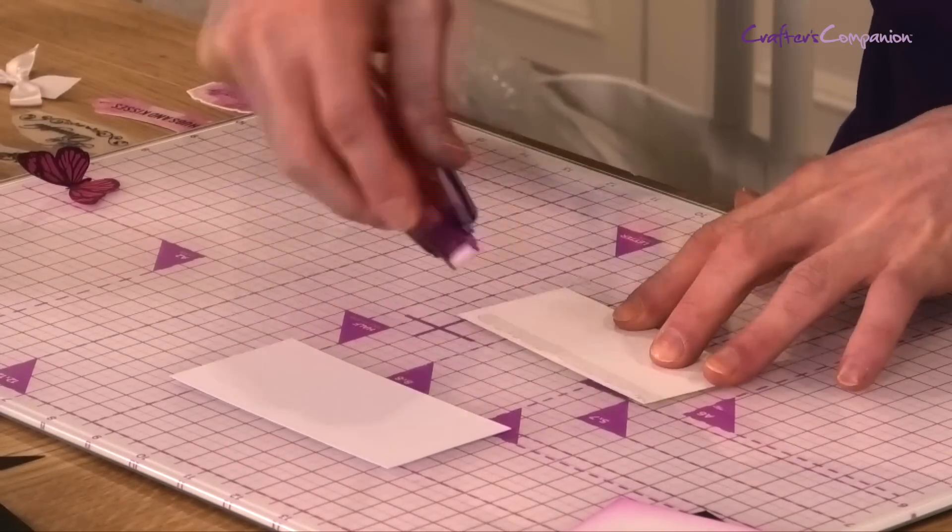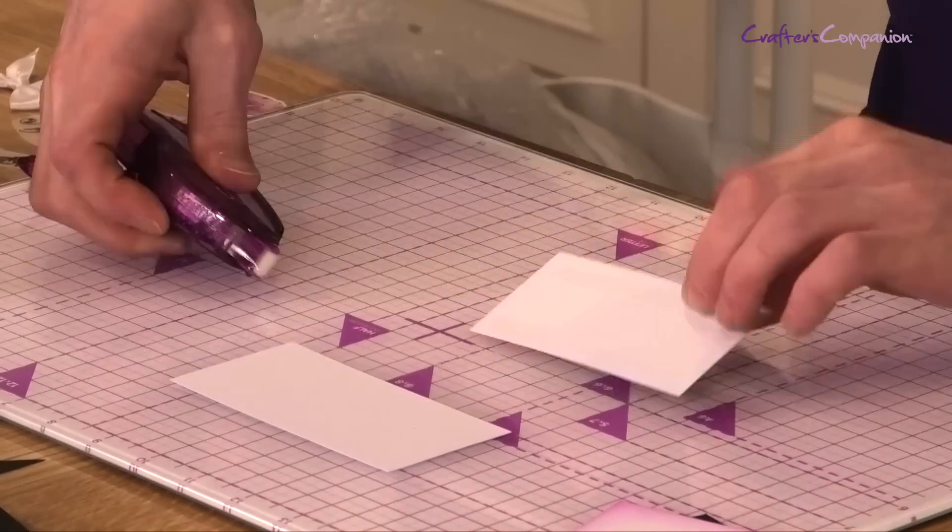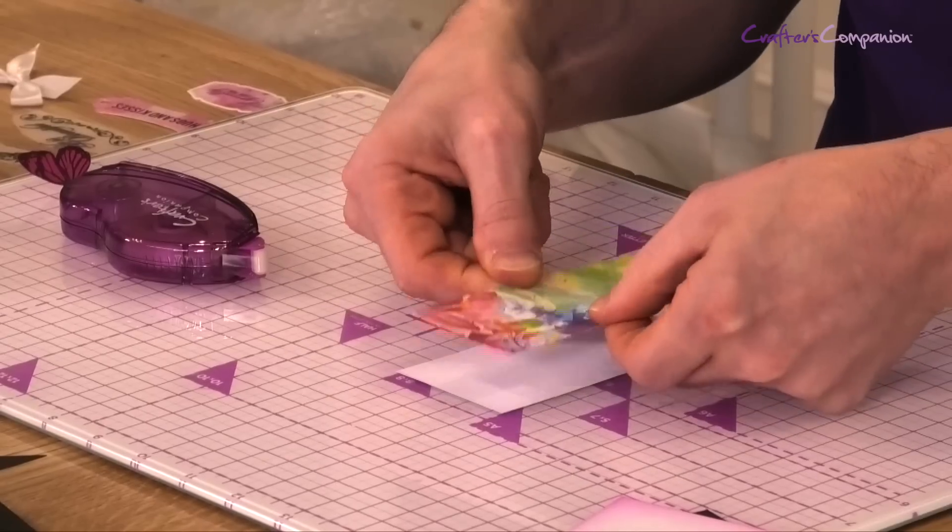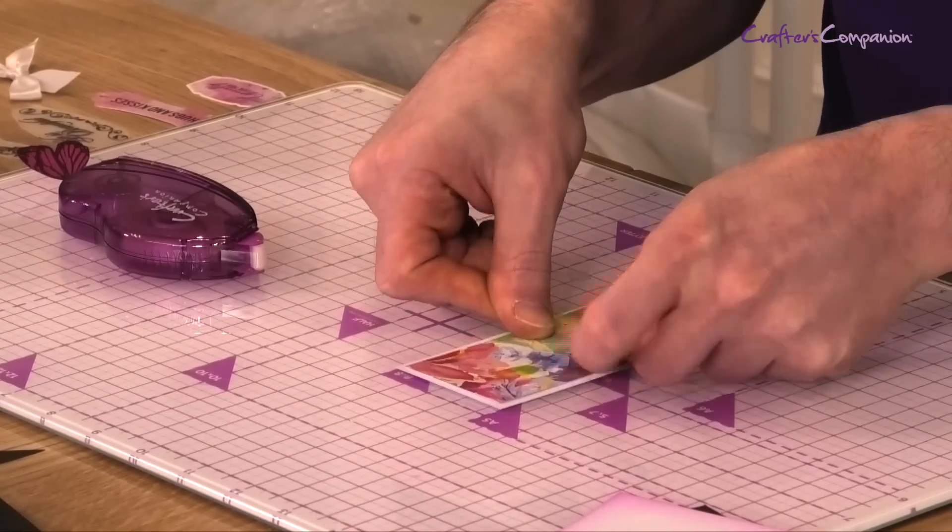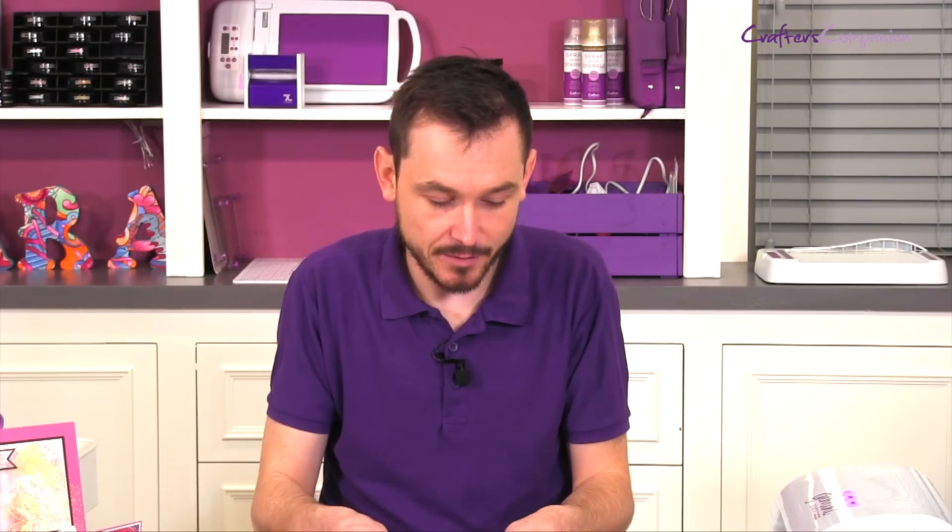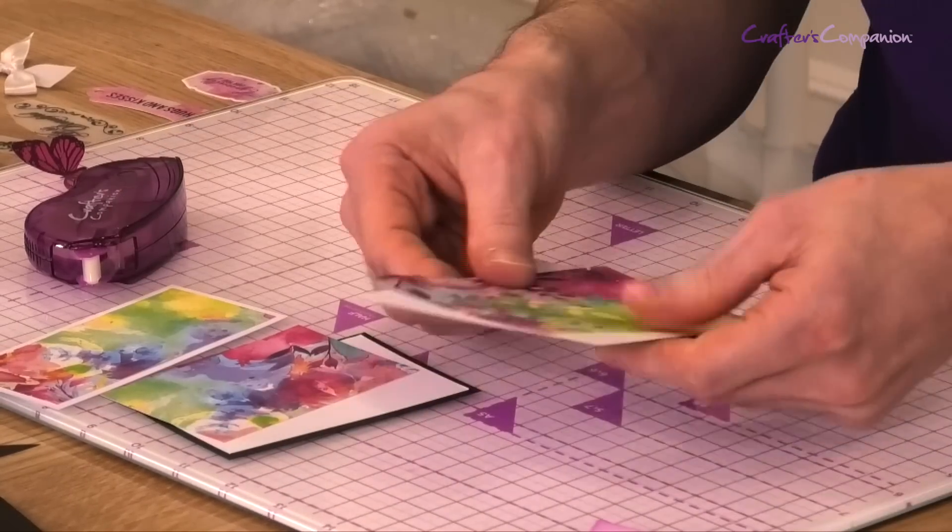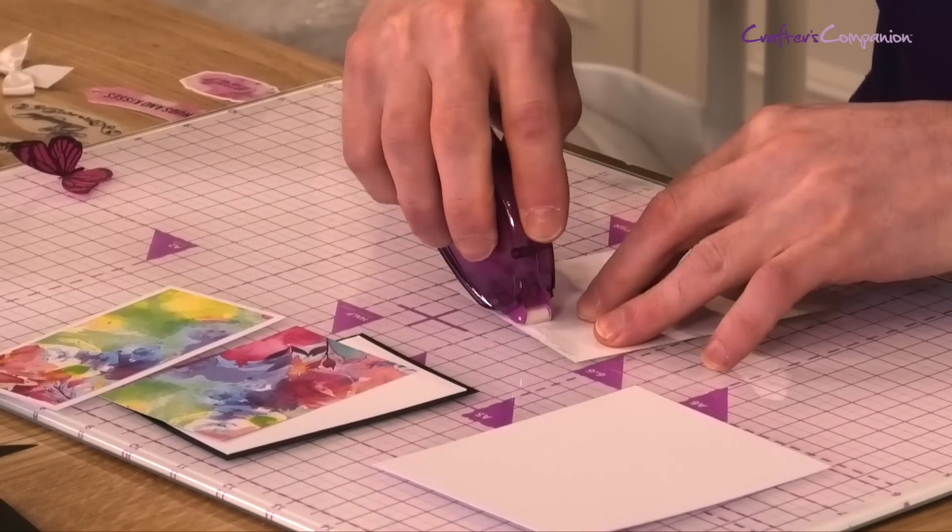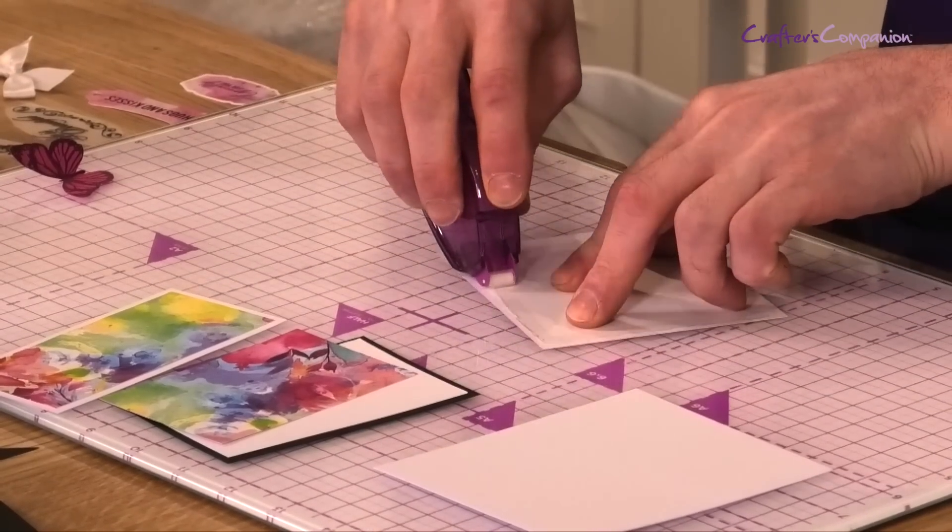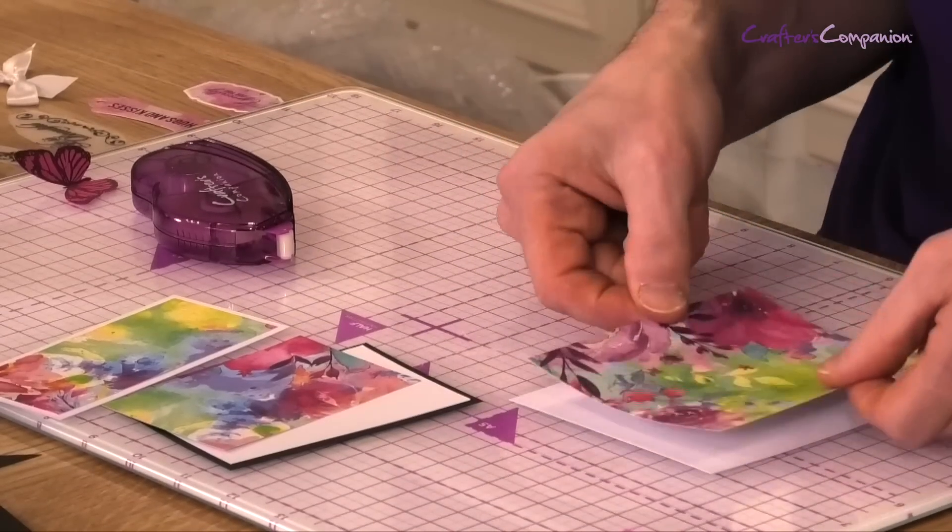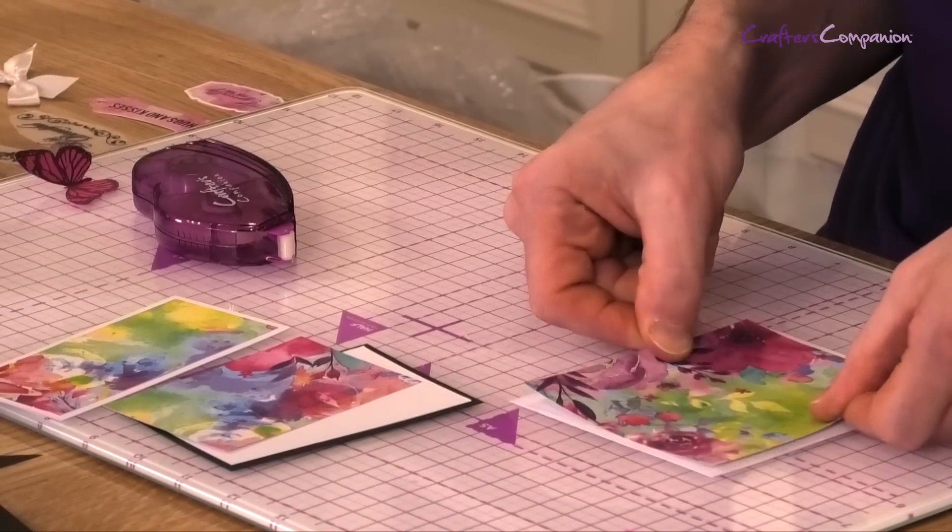So we've just taken our tape pen, all we're going to do is layer that up. Now because we've got a couple of moving parts on this one, I just like to use my tape pen just so that it's all secure straight away. So we're just taking another couple of pieces of our pattern cardstock to build up the layers. We're just adding our tape pens all the way round and position that one on.